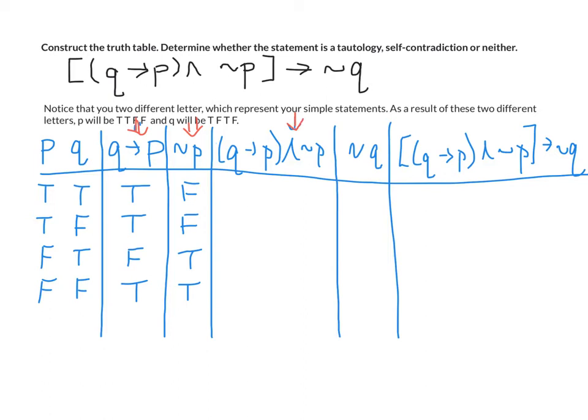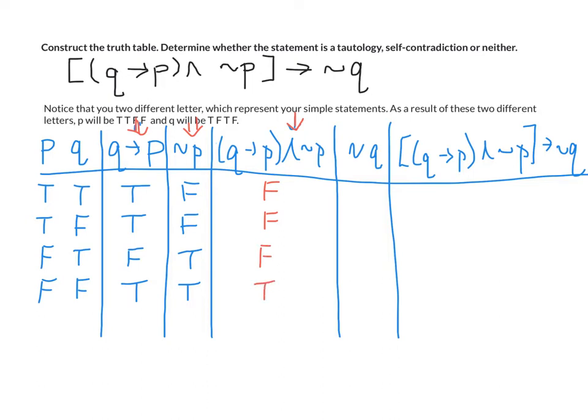So true and false is false. And is only true when both are true. True and false is false. False and true is false. And true and true is true. All right.